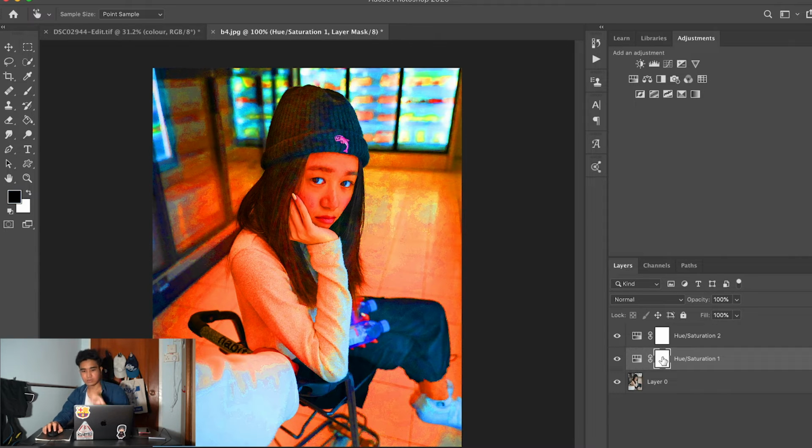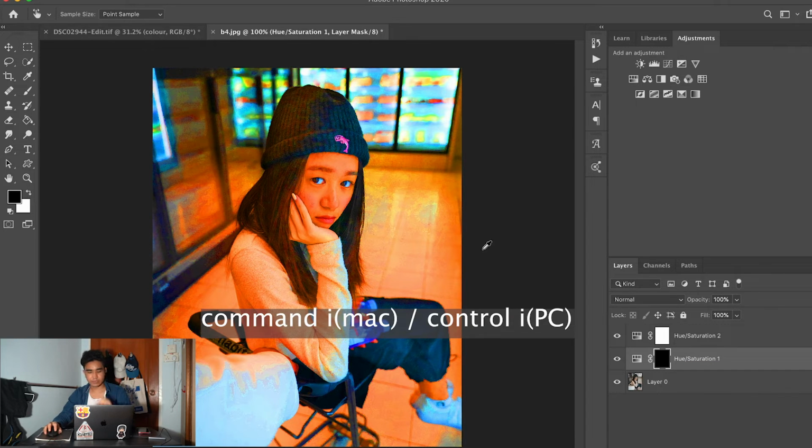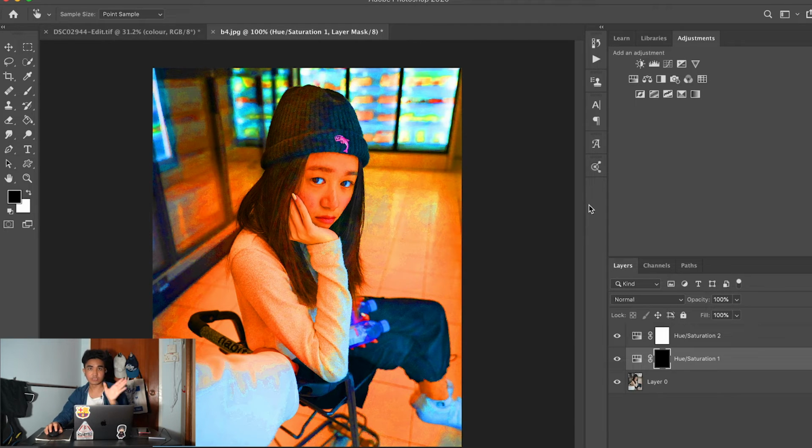Okay, so you click this mask icon right here where my mouse is, and you press Command I to turn it black, so that the hue adjustment which you just did disappears. But wait, then you change to the brush tool. The shortcut is B for brush. Then the foreground color here must be white, because white can paint on black. That's the rule in Photoshop. Then you just color it in, and as you can see, the adjustment which you just created will come in.